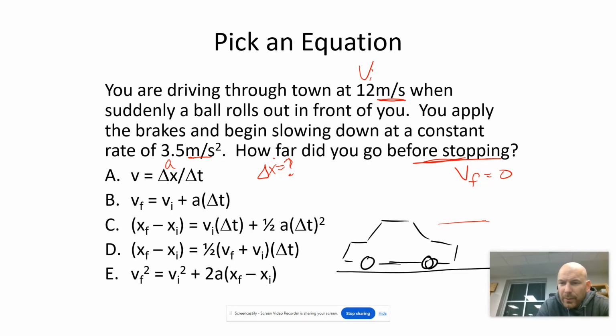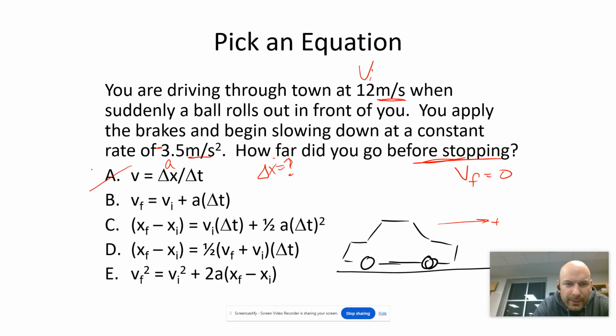Quick note on this. We're going to say this is the positive direction. The way it's moving, that's just a good suggestion, is make the way it's moving positive. So if we're slowing down in the positive direction, you're going to need to make that a negative 3.5 meters per second squared. You need to give a direction to that. In the previous ones, if it was speeding up, it was just positive, and I didn't really put it in the math. But if it's negative, that's a thing when you do the math.